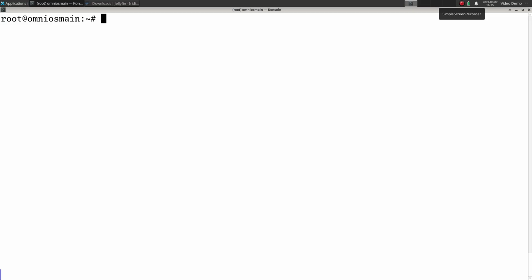So we're here on OmniOS. The interesting thing about this LX zone is that we're going to put some controls in place on CPU and memory, and we're going to mount in a file system, a directory path from the host into the zone.